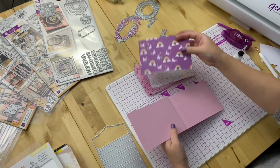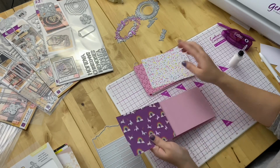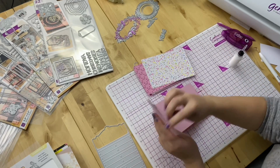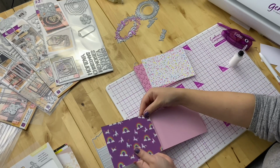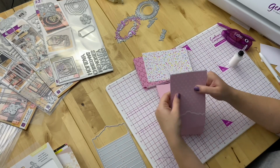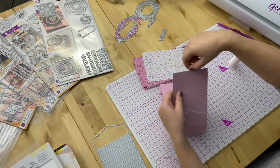So I want to put this unicorn one on here. I can run it through the machine and round up the corners, or I can glue it and then use my scissors just a tiny bit and trim it over here.